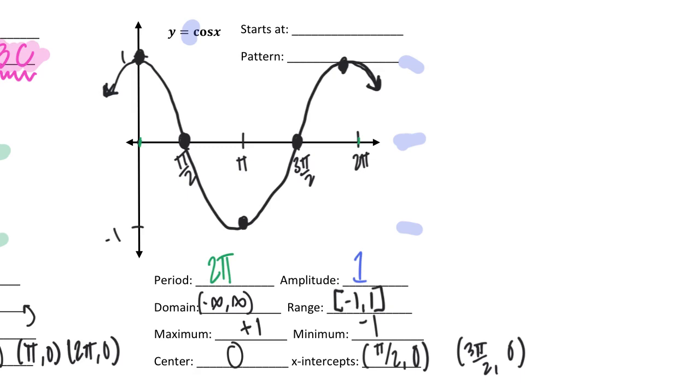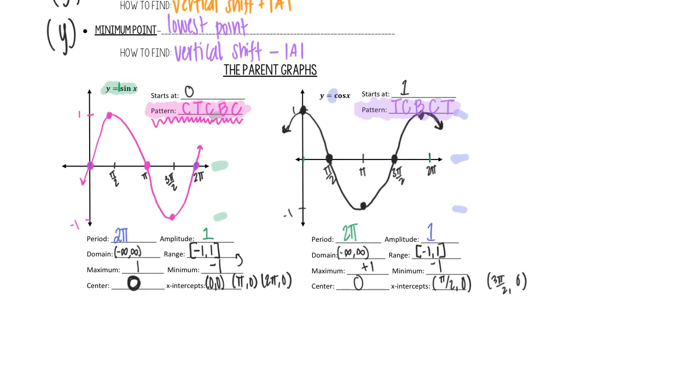So, key thing to know about the parent function: it starts at 1, and here is the pattern that you need to remember for your cosine curve, that I will be referencing over and over again. It starts at the top, goes to the center at the next ordered pair, goes down to the bottom, comes back to the center, and then back up to the top. Those highlighted patterns will come in handy for you to remember when you're graphing each of your ordered pairs in these next practice graphs.